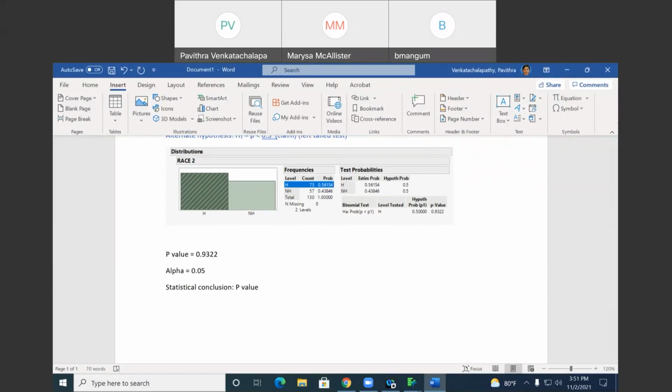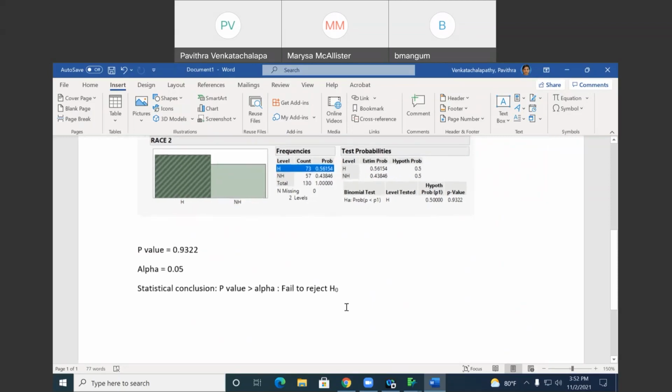You're going to compare p-value and alpha. So p is 0.9 whereas alpha is 0.05. So p-value is greater than alpha. So your conclusion is fail to reject H naught.